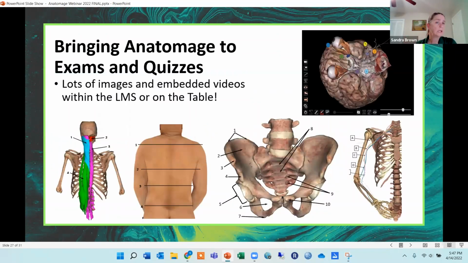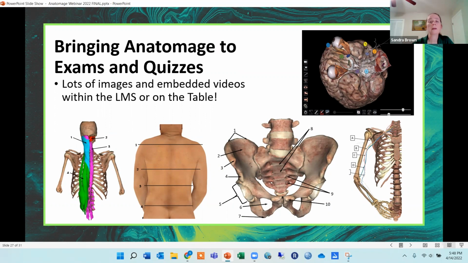So then, bringing it into the exams and quizzes, there's Carl with his image that I showed you, where I wanted them to be able to identify structures and landmarks. When we were doing a practice quiz for some of the muscles in the back, I grouped them into colors and said, what grouping is this? What category is this? Or what is the function of this group of muscles? I'll do things like that sometimes when I use the color coding.